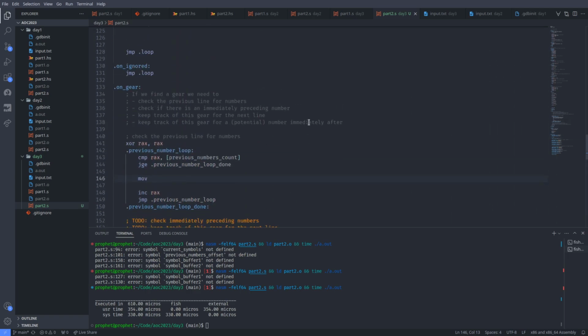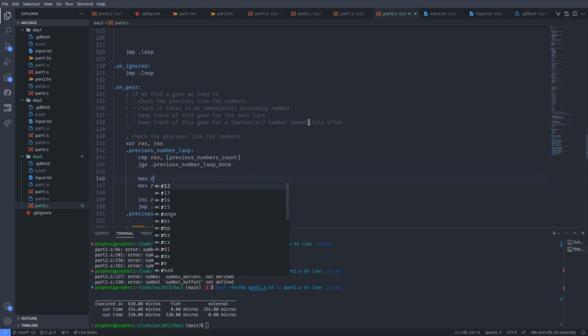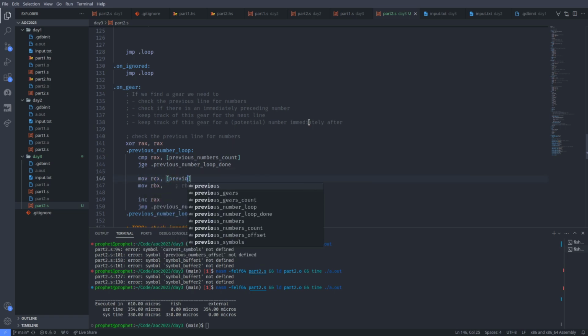Yeah. Let's move our start position into RBX. That's gonna be... actually no, we need to move our actual previous numbers pointer into RCX because it's a pointer to a thing, right? So we need to dereference one more.